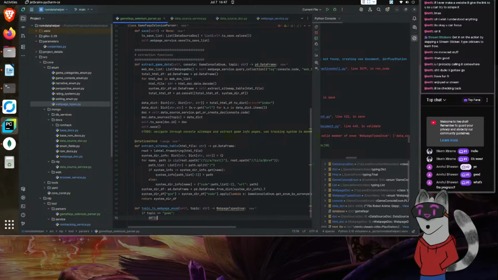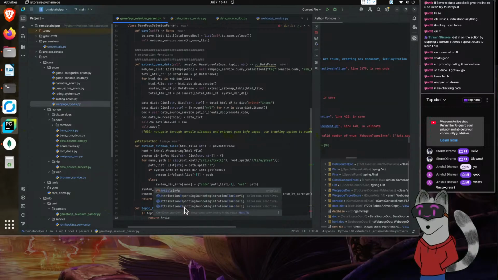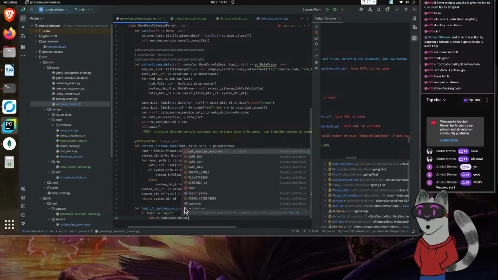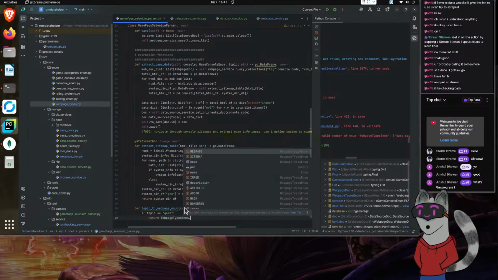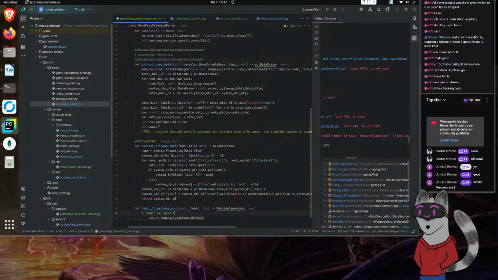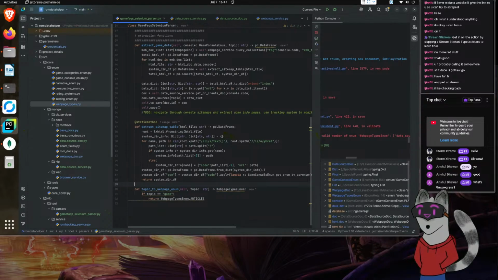Then we're going to return web topic enum article. There we go. And yes, I know it's a static method. There we go.